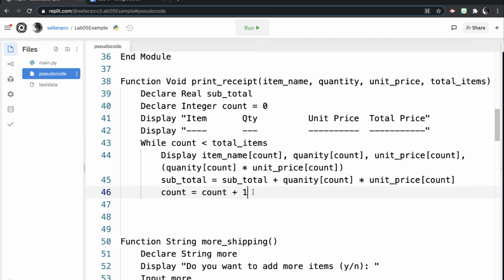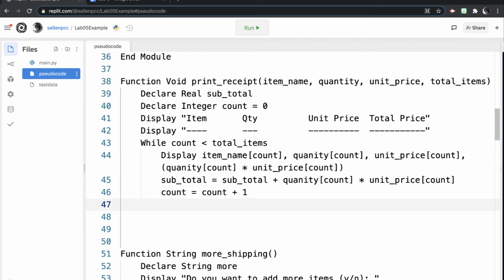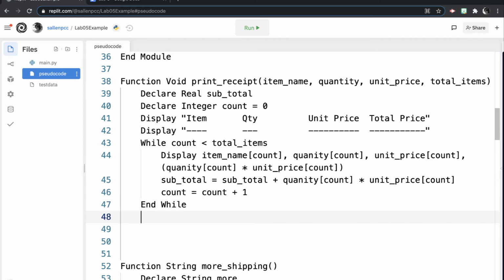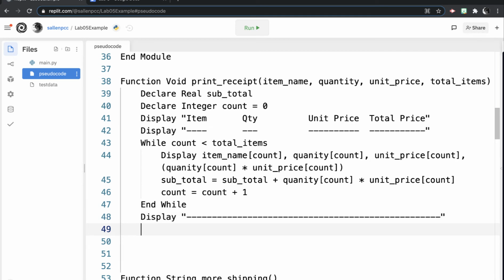And then as soon as I'm done with the loop, I want to display a line, like a delimiter line. And then I want to display the word subtotal, and then the subtotal.